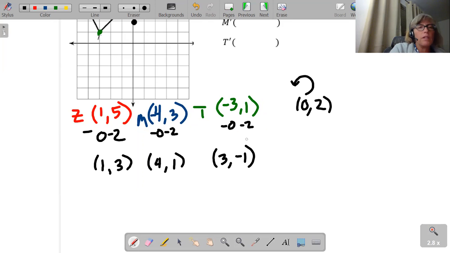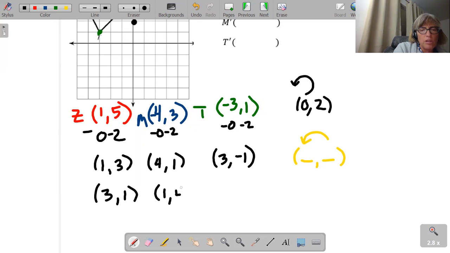You're shifting it. Now you're going to do the switch and flip to the left. So I'm doing 3, 1. So first off, I'm just switching the order. And to rotate, you switch the order, and then we're counterclockwise. You flip the sign on the left. If that's negative, it becomes positive.